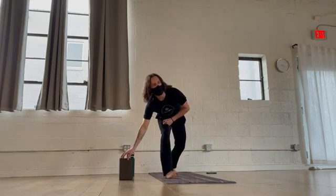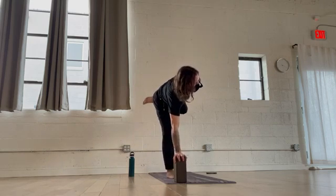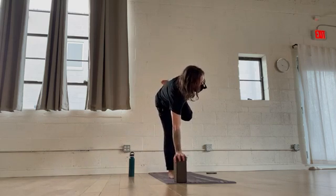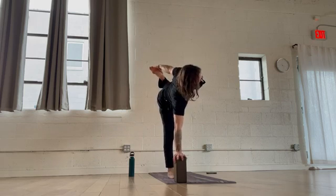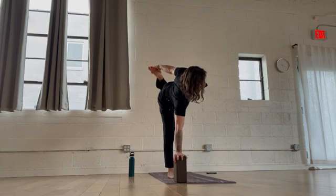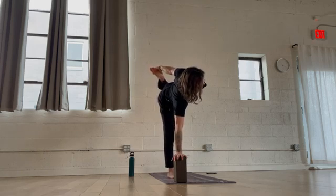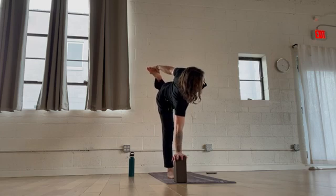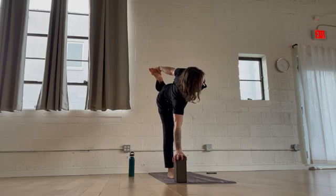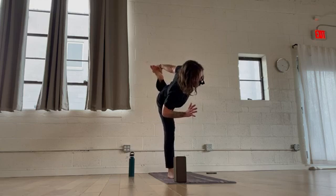Right on. So if we're going for the bind and you haven't moved into it yet, you can just bring that right knee maybe a little closer to your chest and then hook the right hand at the top of the right foot. Gently kick the foot into the hand. We could leave the left hand completely down to the ground the whole time as the base, or let the left leg become the sole base, and then bring that left hand up to your chest, again, kind of like that half namaste.